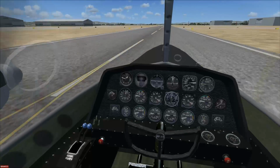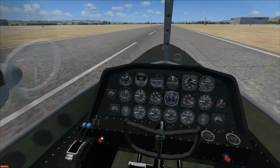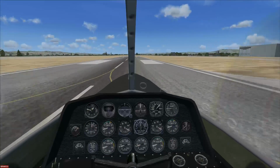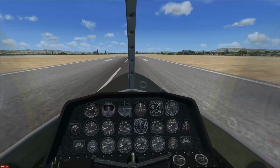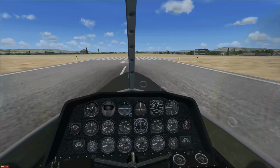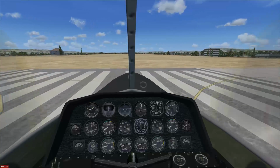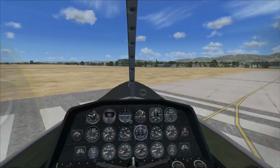We have reversing. I wouldn't expect that reversing. No. All right, let's see if we can actually make it before the end of the runway. Come on, stop, stop. Oh, that's the end of the runway. Baby, stop. Stop, stop, stop. Oh, please. I don't know why, but I'm squeezing the brake trigger harder, even though I know that's not going to do anything. Oh, come on. Come on. Oh, yeah. Just barely.